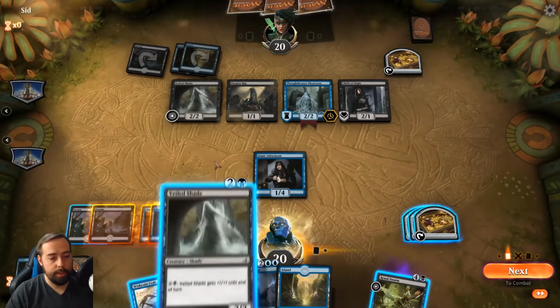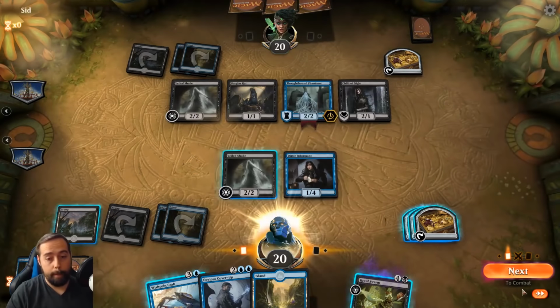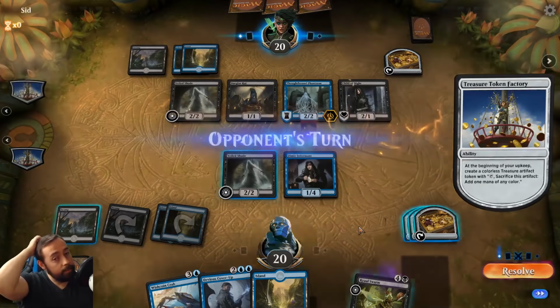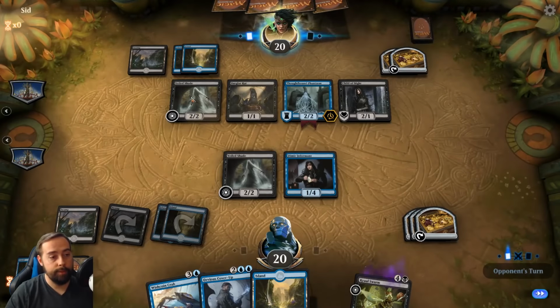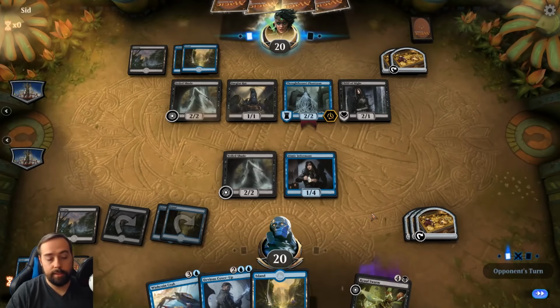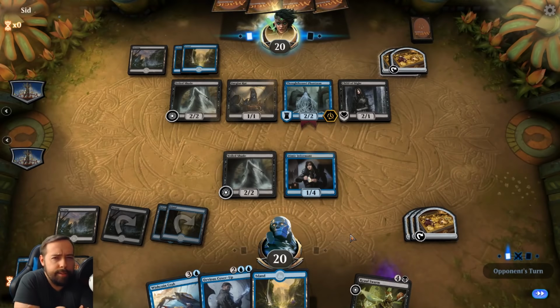Okie dokes, I guess we're going to drop a Veiled Shade of our own. We have to use all of our treasures to do the cover-up, but that's fine. I do need to get rid of the Veiled Shade, though. Them having mana is kind of bad for our deck. Veiled Shade, shockingly, a threat against us.